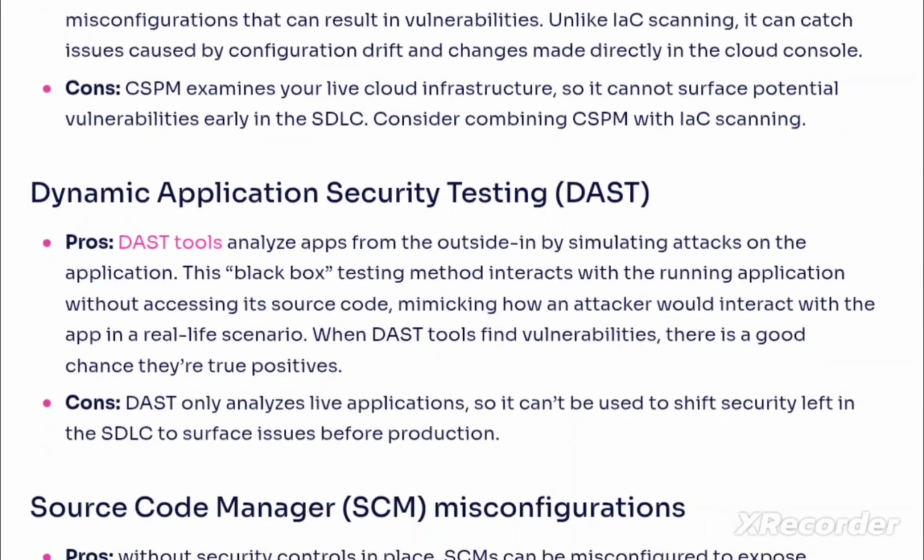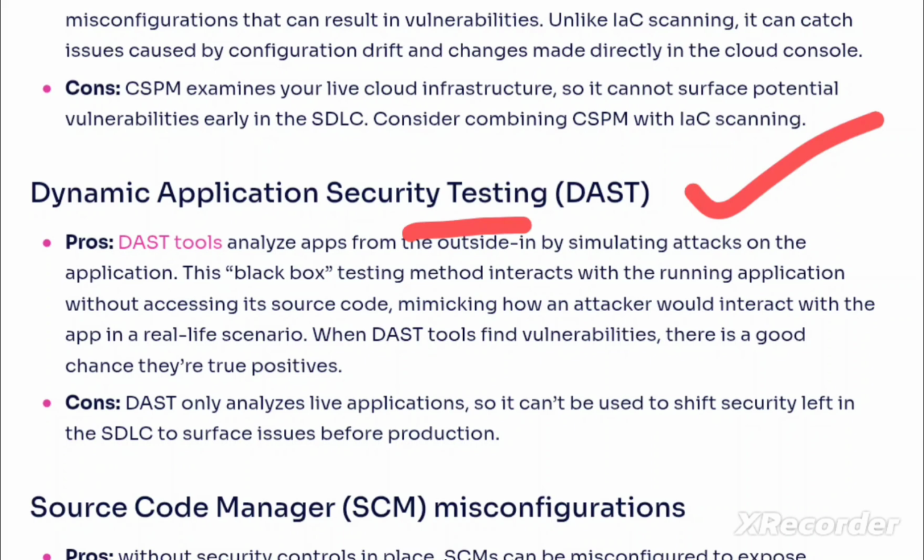Okay. And the next pointer was DAST, that is dynamic application security testing. This particular tool analyzes apps from the outside in. Remember this particular point, it is outside in. It scans from outside only, simulating attacks on the application, like a black box testing method that interacts with the running application without accessing its source code.